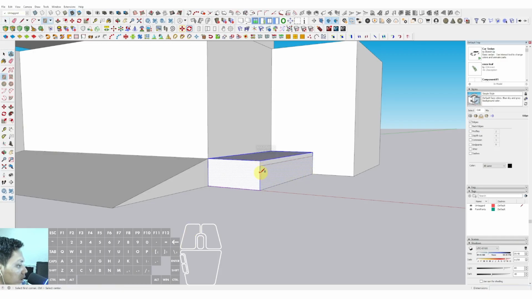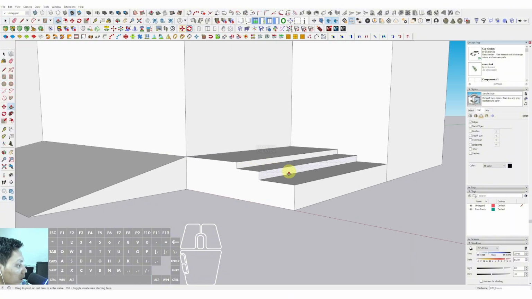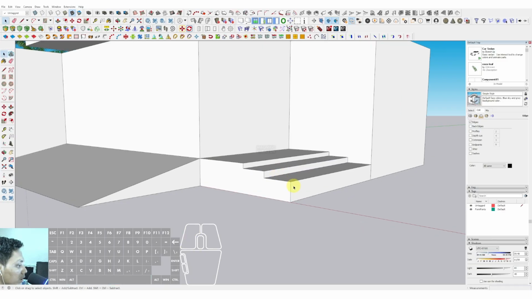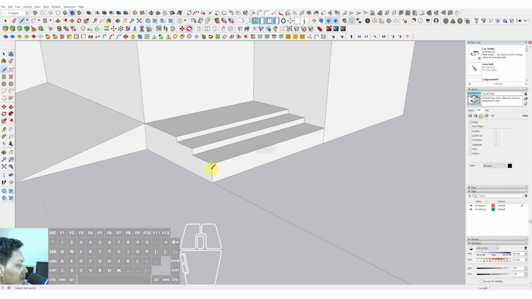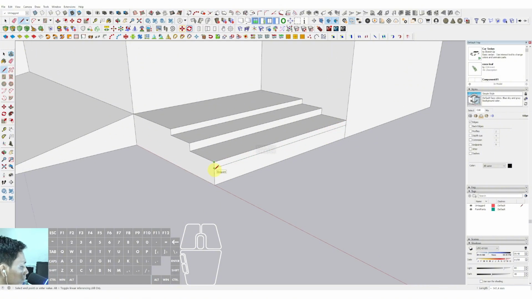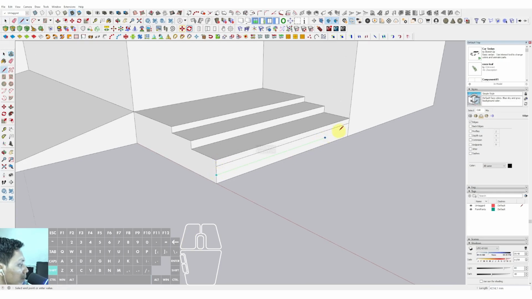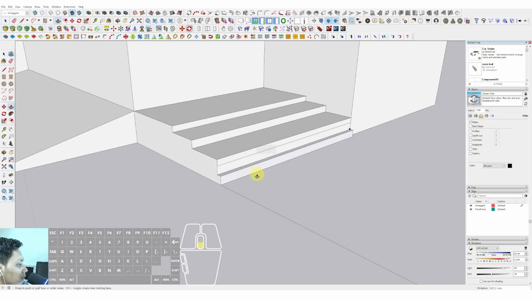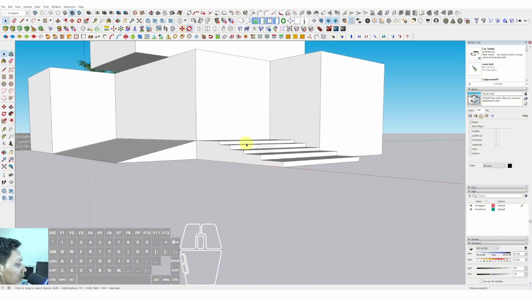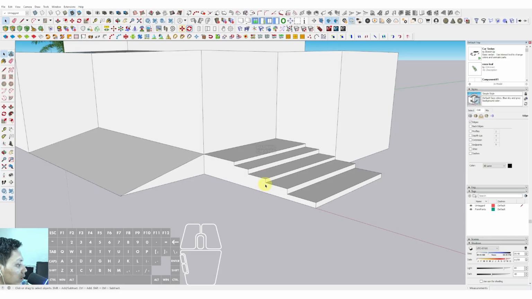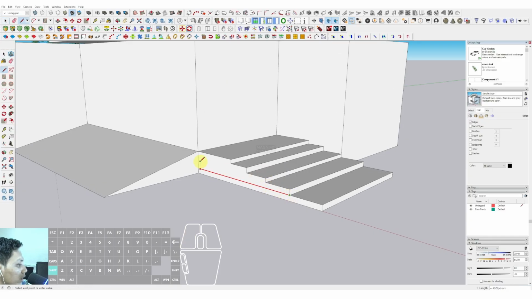We can also make the stepping. This is just an example for the stepping elements in here. Okay, approximately just like this, and we can add more stepping in here. Okay, we can see the distance of the stepping is not too high, so we have to determine wisely how to make the stepping on this house.